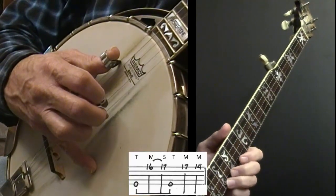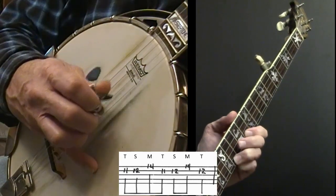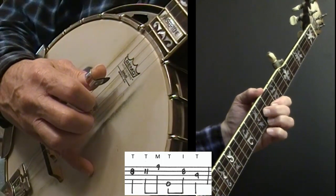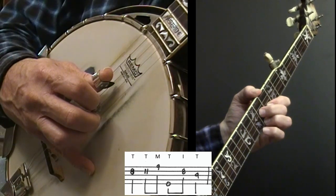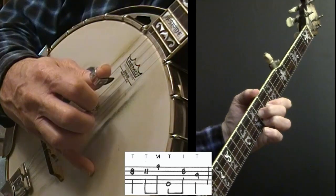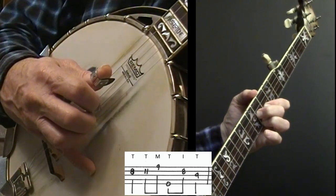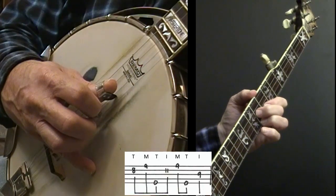Okay. 1 and 2 and 3, 4. 1, 2, 3, 4. And this is my fireball mail G lick again from the fireball mail high part. 2, 2, 1, 5, 2, 3 with my pinky. And then here comes my foggy mountain breakdown, most of it.